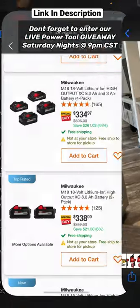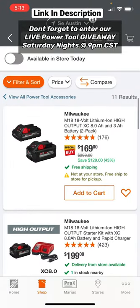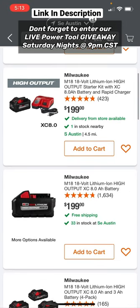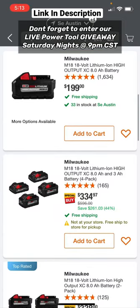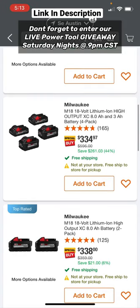If you compare it to Home Depot prices, you're looking at $169 for the 8 amp and a 3 amp bundle. But if you don't care for the 3 amp, it's $113 right now on Amazon. The 8 amp by itself is $199, or you can get the two-pack for $334 — that's two 3 amp and two 8 amp. At Home Depot you can get two 8 amp for $126 versus $338, so this Amazon deal is definitely worth checking out.